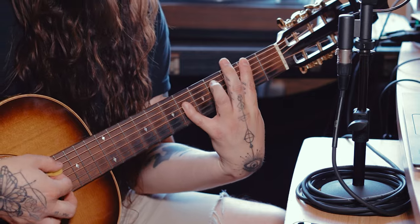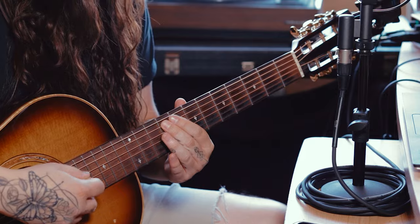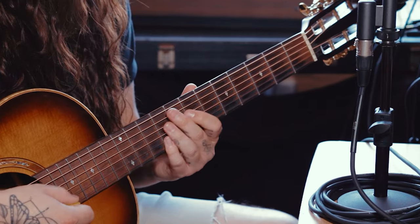Now for the chorus part, that F sharp minor, I don't want to use this chord, at least in this voicing, so we can change the voicing and we could do it down here. We still have that sus 2. And then we'll go back to that A major 7th.